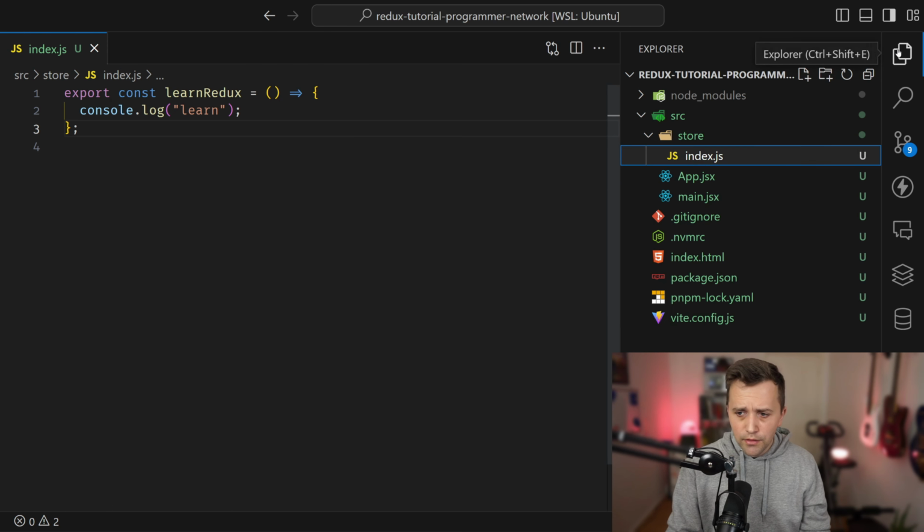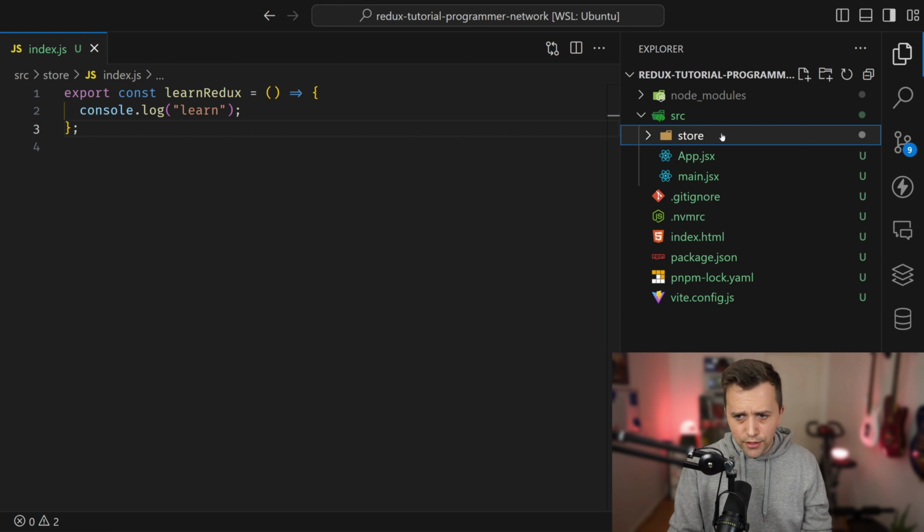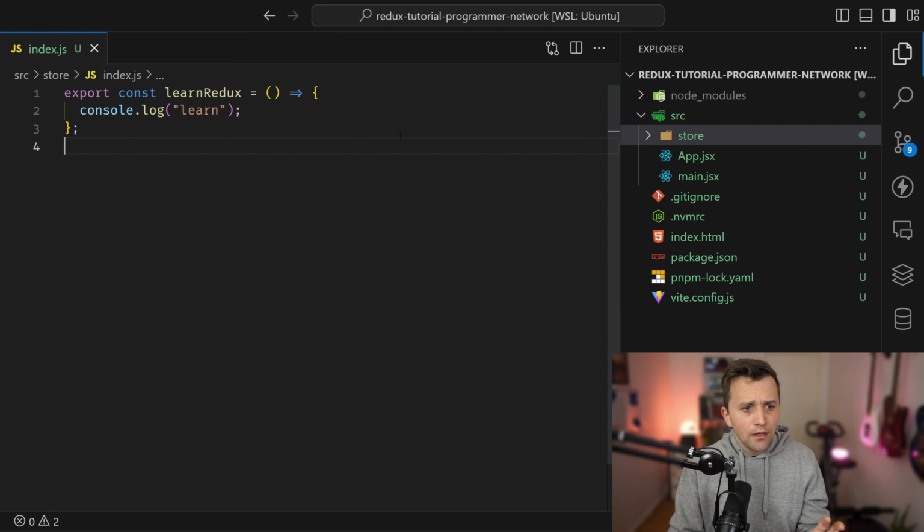To introduce what we're going to do, I have a simple Vite project. I've created a React project here. We're not going to be doing any React or anything related to that right now. We're going to learn Redux, and then we're going to see how we can port it to React. I can give you the intro to Redux and teach you Redux, but then also show you in reality how you would use it in the React context, for example, and that would apply to any other modern library. So for now, we're not going to be doing anything related to React, and at the end of this video, we're going to move it to React and see how it works in a real-life application, right?